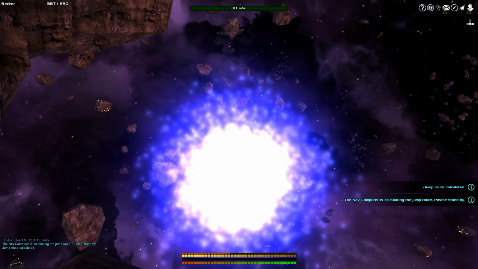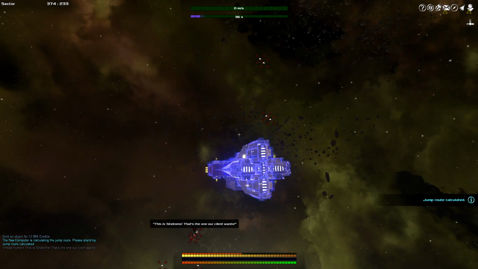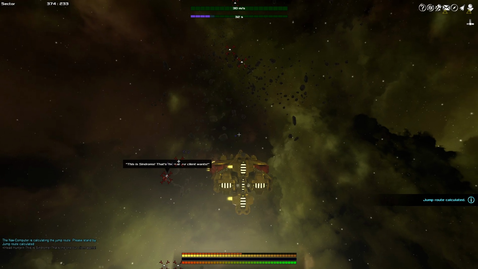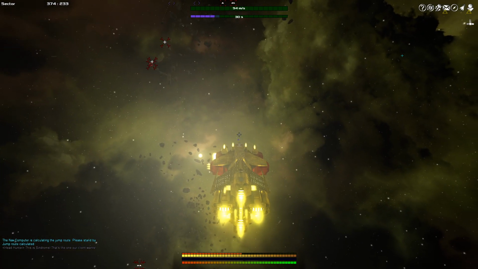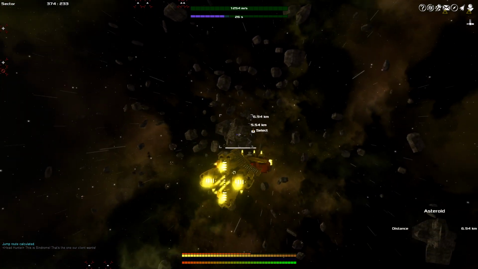Let's keep going. Let's keep up with Mr. Krabs. I suppose what we'll have to do is we need to take the wormhole back, and the moment Krabs is on the other side, just instantly jump into... That's syndromes. That's the one our client wants. Well, I mean, what you gonna do about it?